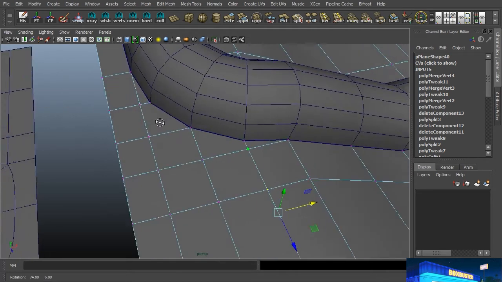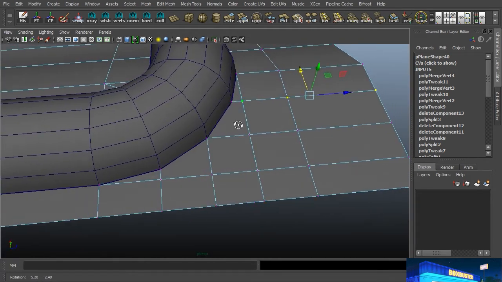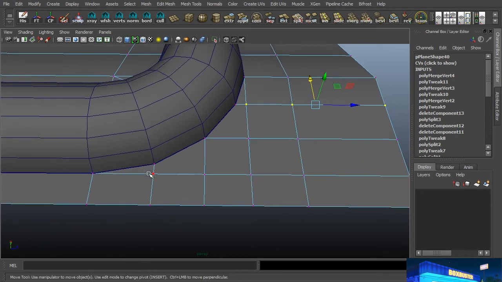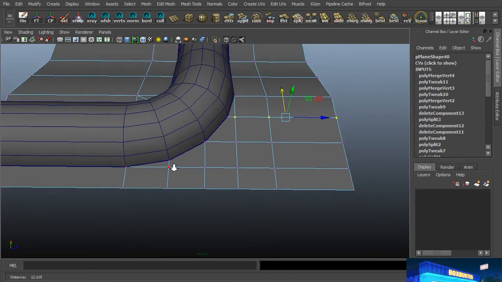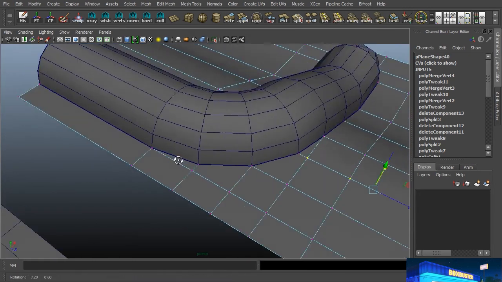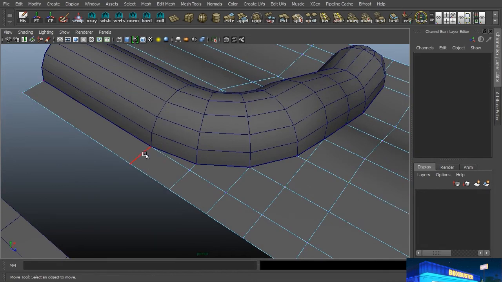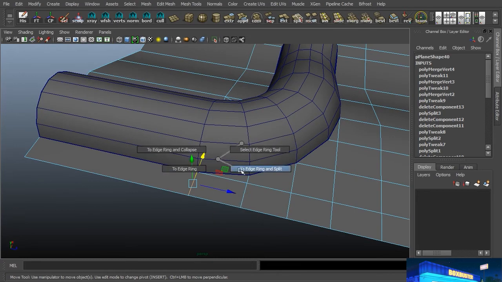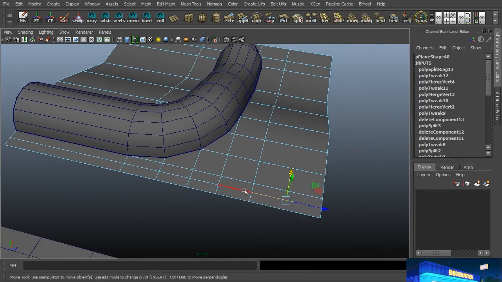So there's a few ways that we can go about fixing this, but ultimately, if this works, this would be a much better route if you can have a triangle in your production pipeline. If that's not going to work, then we're going to have to finish this. So if we need to finish it, I'm going to go ahead and do a split right through here. And I'll grab these extra edges. We didn't really need those ones.